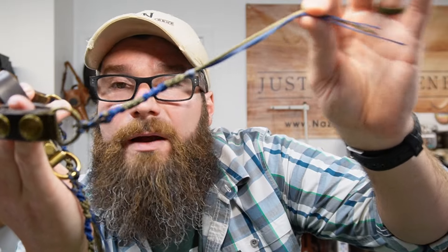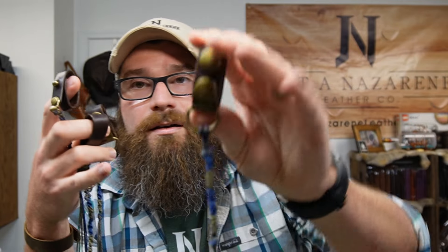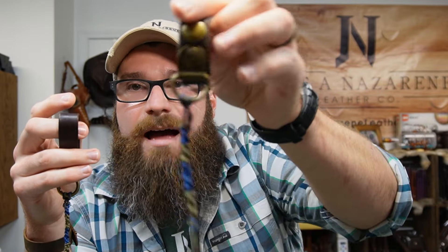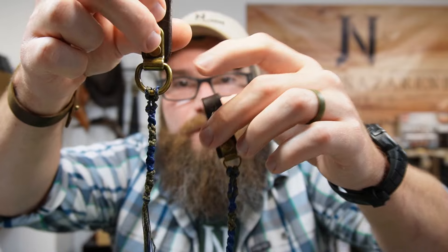My tzitzit are made of nano paracord. This is a camouflage paracord with blue. I have tried out four different belt loop designs — there's one, there's a thin one — each with different snaps, closures, hardware, and sizes. We've gotten a lot of votes. A lot of people liked this tall one and the thinner one here, probably because the tzitzit are thin and the hardware seems to match better.